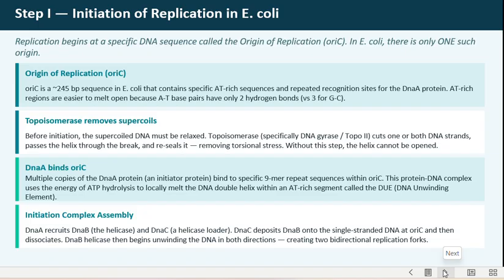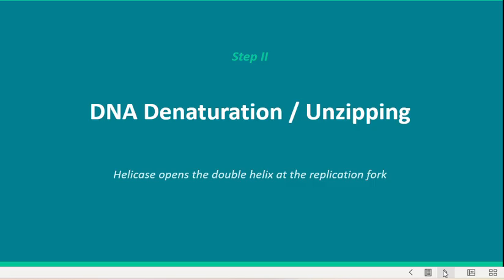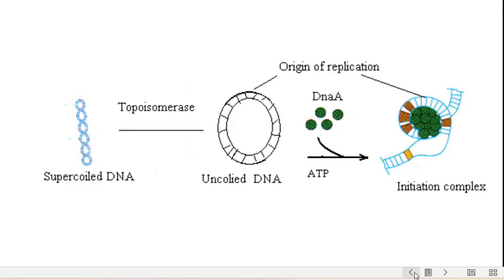So let's move to the next step. We have step 2. Since the initiation complex has been loaded, okay, so this is the supercoiled DNA on this image. Let me just explain on that image. What I was explaining is actually on this diagram here. So we have the supercoiled DNA. This is a double helix. So the topoisomerases can actually cut and join the DNA so that it becomes uncoiled. It shouldn't have those supercoils.